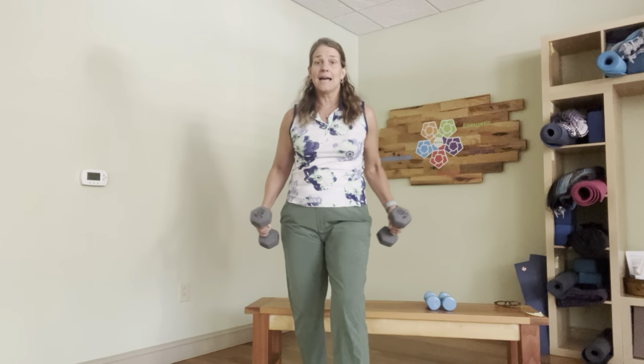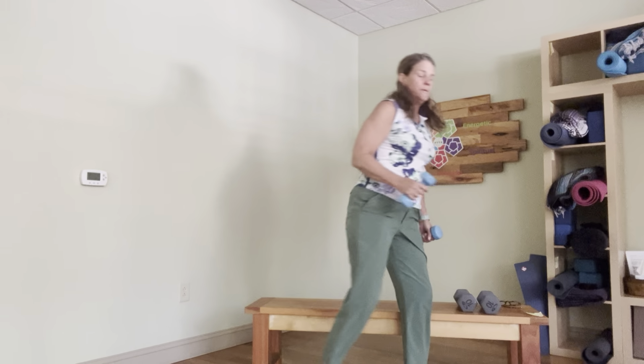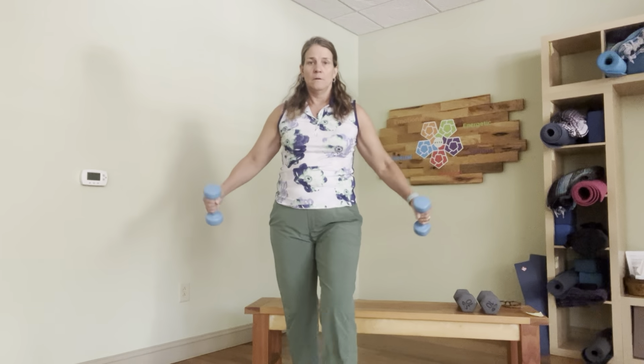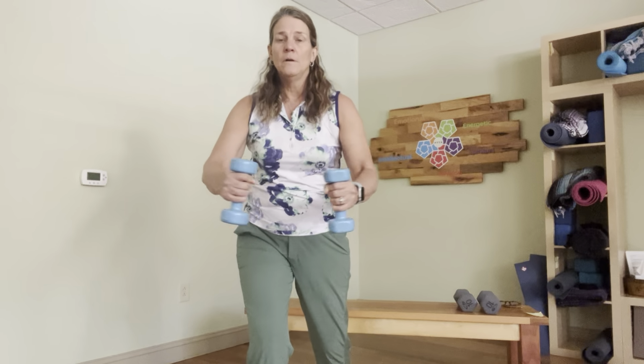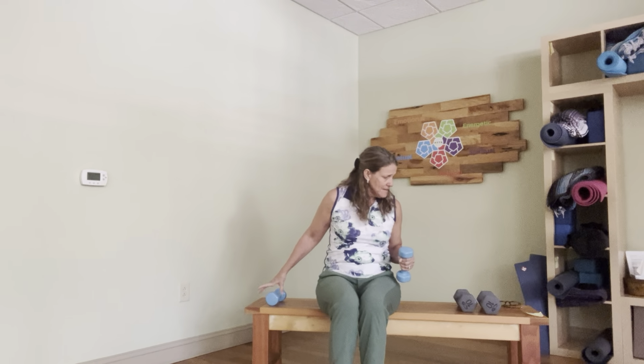Once again, let's say I get tired, right? So if I'm tired, I just switch out my weights. I finish my reps, 2 sets of 10. I can do this seated. So if I feel like, oh my gosh, it's too much movement or it hurts my back, I can do this seated. Which then leads us into our last exercise.